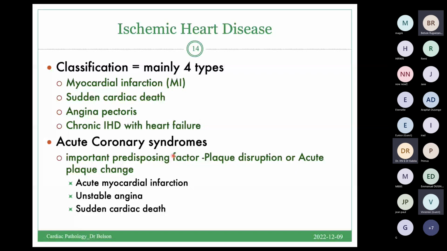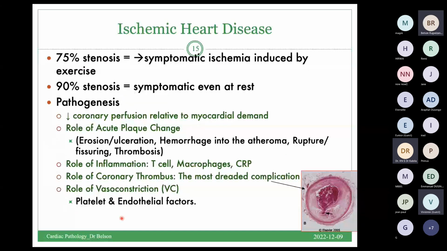So the acute coronary syndromes look like ischemic heart diseases, but they are acute. You remember the difference between acute and chronic. They are acute because of the acute symptoms: there's an abrupt onset, very intense pain, and so on. In them we have acute myocardial infarction, unstable angina, and sudden cardiac death. We will come to details after that.